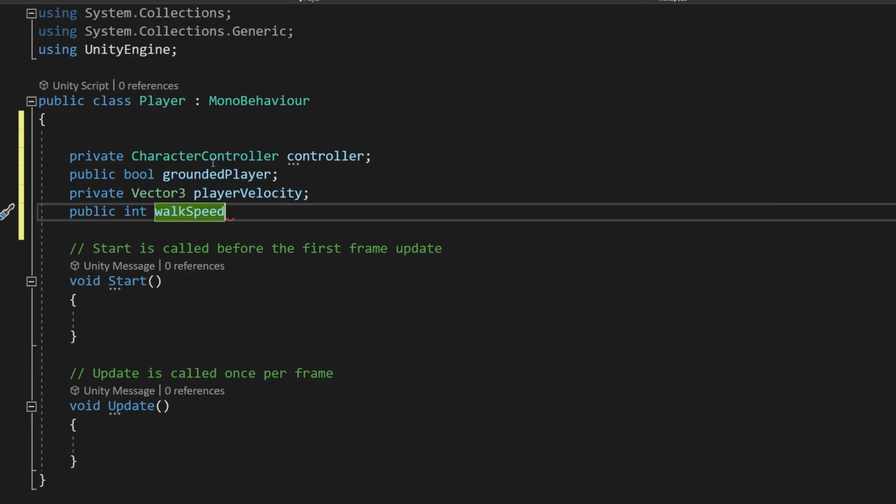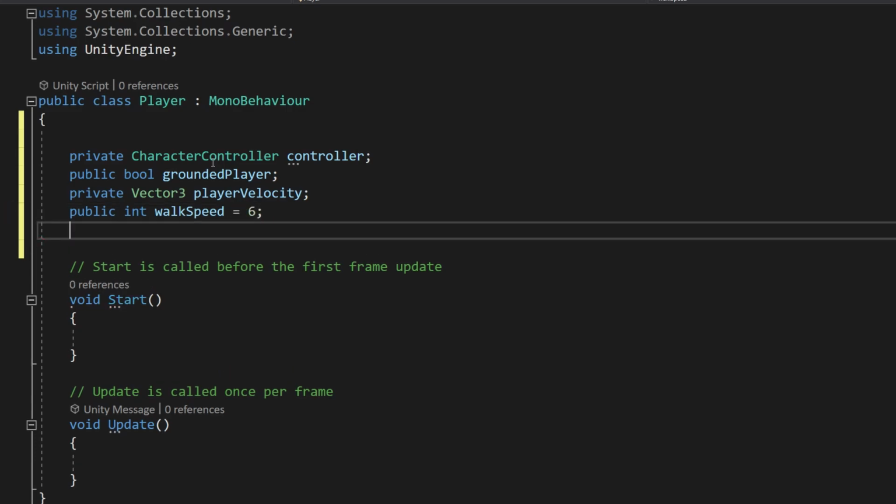Default values simply mean that when the script is created and the object is brought into the game for the first time, these are the values it will have immediately. If we want to change those, we'll have the option to change them in the inspector, but we want to have something in place now so we can easily test it when the code is done. So for this one, we'll have a default value of 6, and we'll type equals 6.